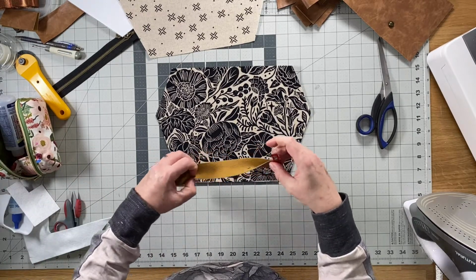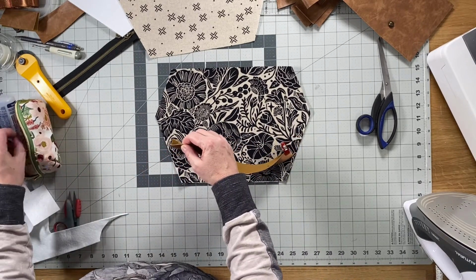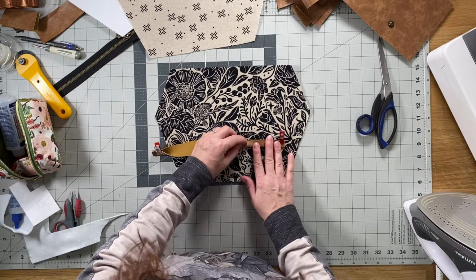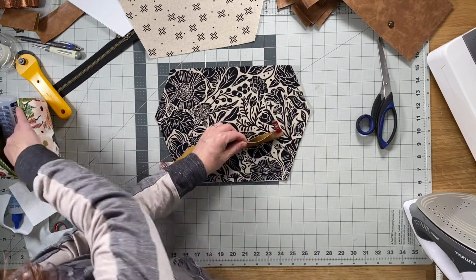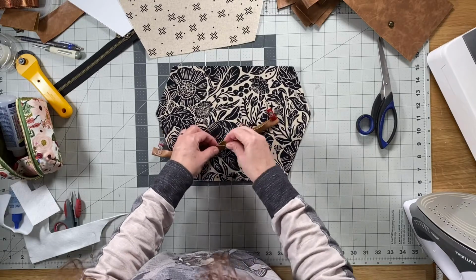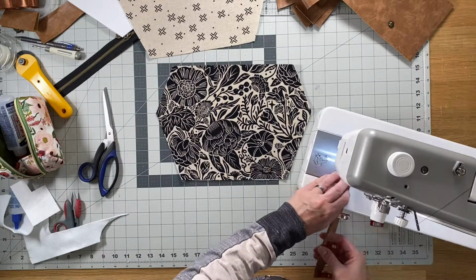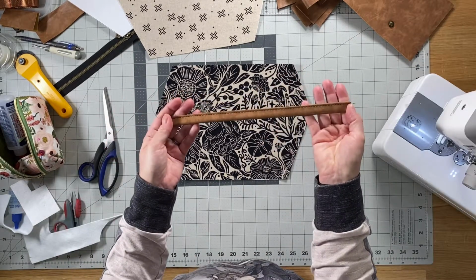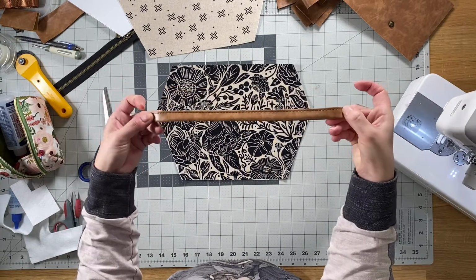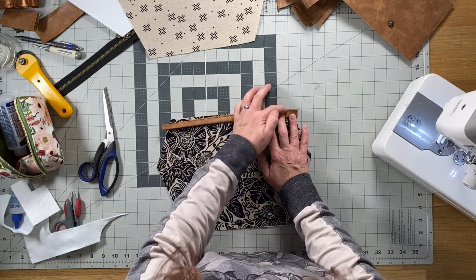and just clip it, and then I'll just quickly baste it together with 1/8 of an inch seam allowance. Just a quick basting. I just want it to stay folded in half. So I've just quickly basted along these raw edges, and I used a contrasting thread so that you can see what it looks like. So now I'm just going to place this, and you want the raw edge.